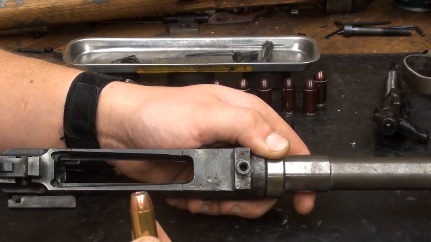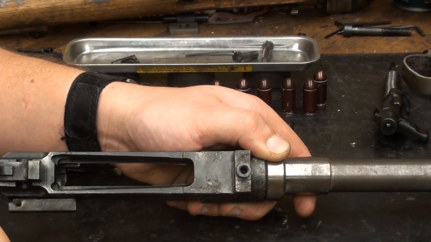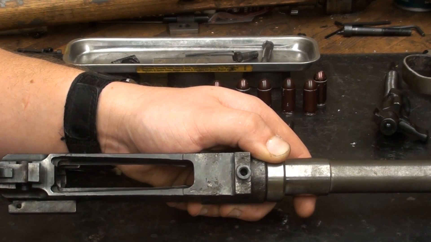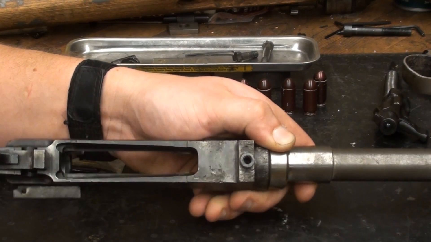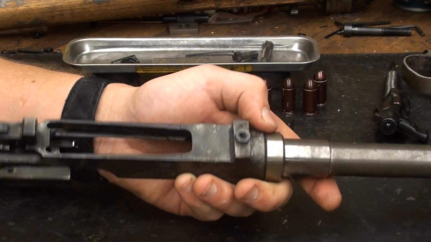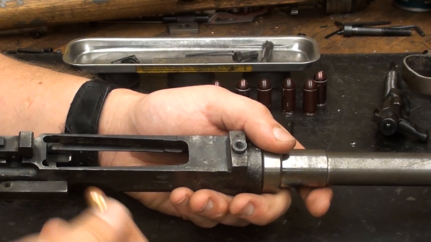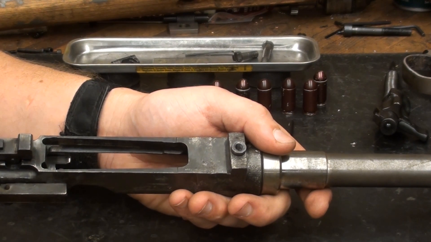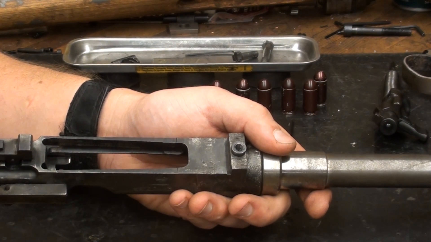Obviously, the .45 ACP is a wider cartridge than an 8mm Mauser or any other type of medium-action to long-action rifle cartridge. So what we have to ensure is that a .45 ACP will clear these rails with a pretty good bit on each side. We don't want to get hung up.